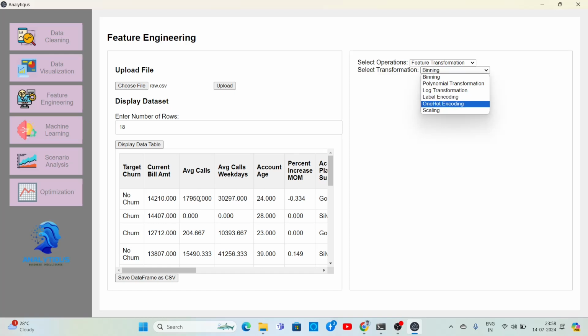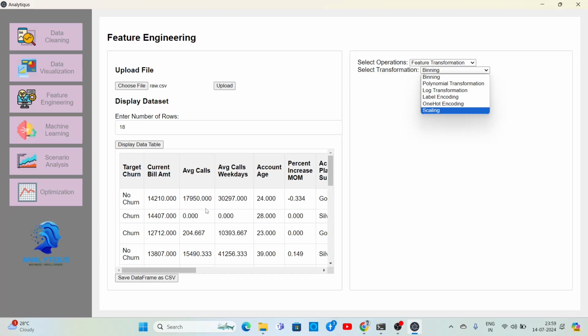Then you know the label encoding. So suppose you have a categorical column and you want to encode it, so you can use label encoding or one hot encoding. And scaling, which is a very basic operation that you apply for machine learning purpose. So you want to scale your data first, because there is some data value imbalance.